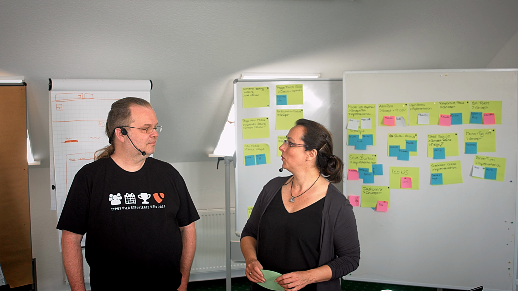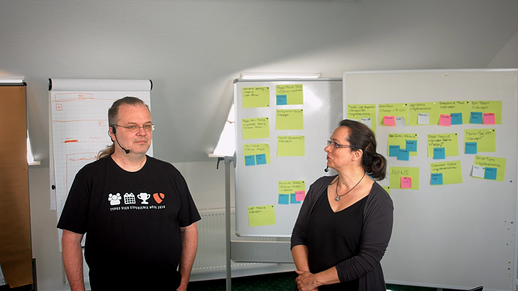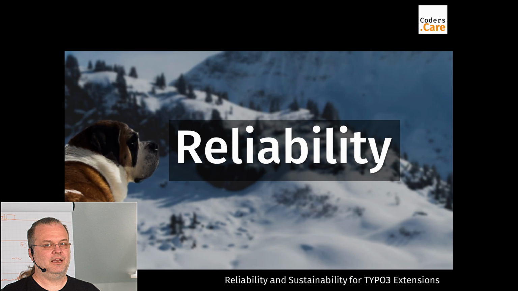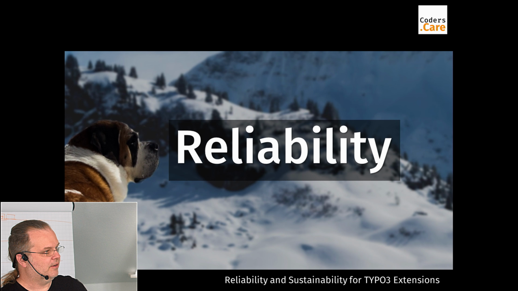So Joy, can you tell me about reliability from Coders.Care? Yeah, reliability means you need to rely on the software that you are using, and developers need to rely on getting something back, because when they don't earn enough money with the software they are creating, they cannot make a living anymore. And the people who are using the software cannot make sure that it will work in the future. They want to rely on something which is provided by people who take care of that. So this is what we are actually going to do.